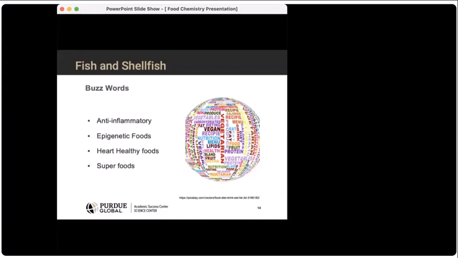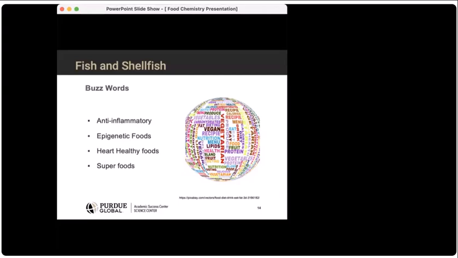But note that consuming too much omega-3s from fish oil or other fortified foods could actually take a toll on your health and lead to side effects such as high blood sugar and an increased risk of bleeding, altered immune function, and altered response to viral or bacterial infections. So it's definitely a fine balance.